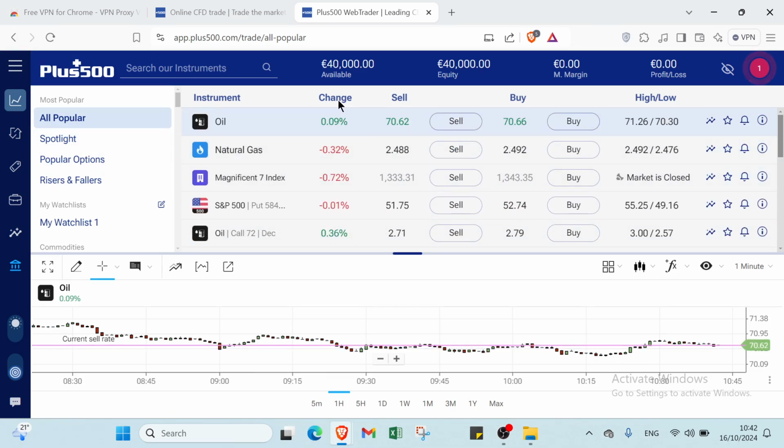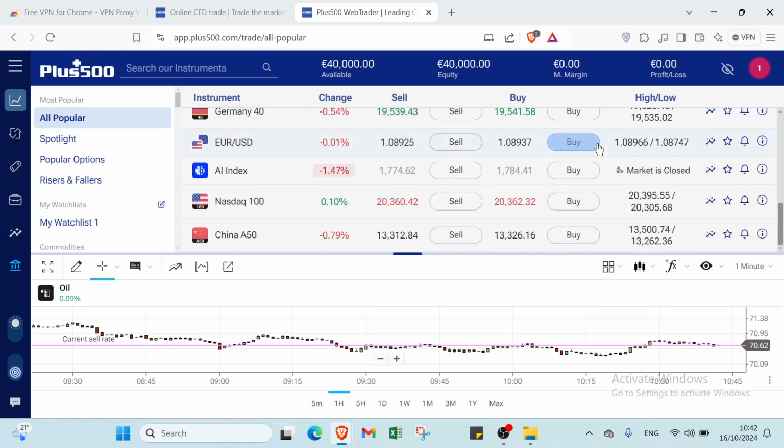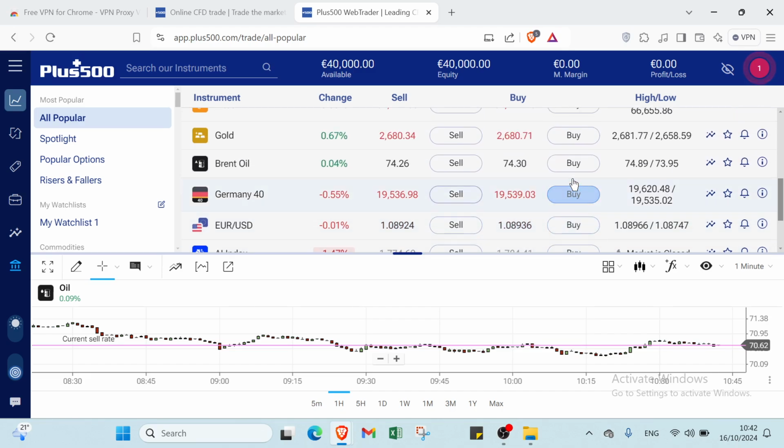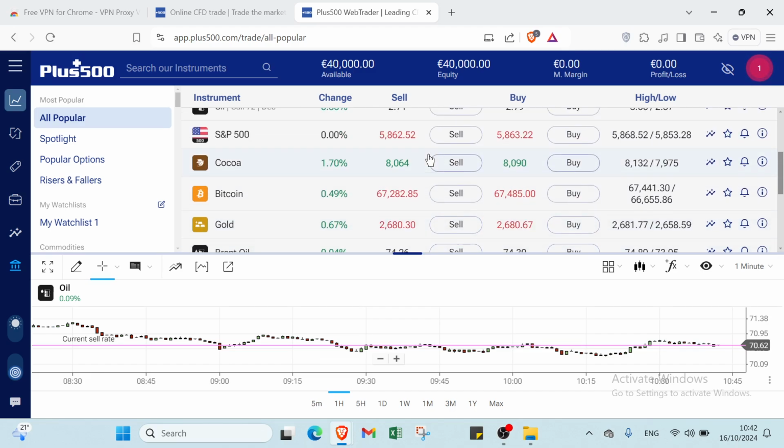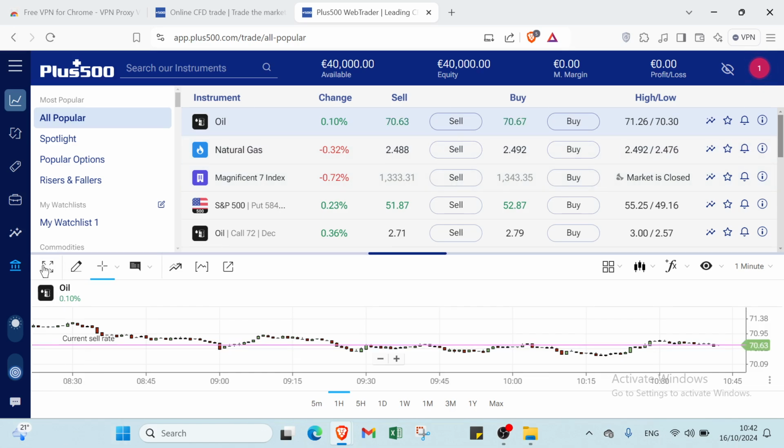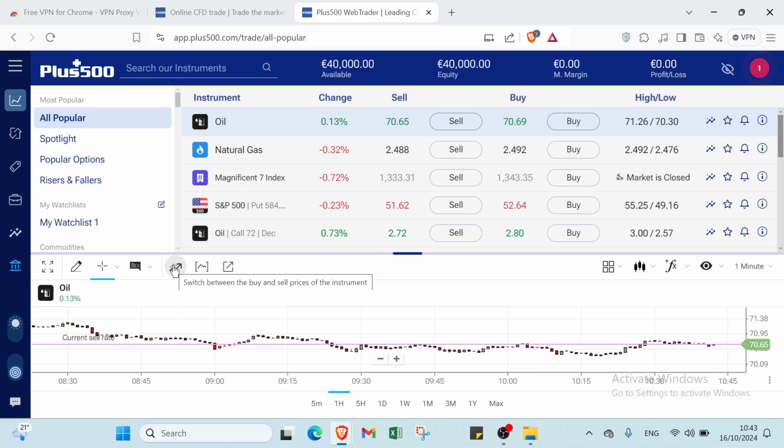Here we have instrument, change, sell, buy, and we have high and low, as you can see. If you want to buy, if you want to sell also. And also we have these options of draw. Here we have crosshair, and also info, and we have a switch between the buy and sell prices of the instrument. Here we have also range selector, and the last one, which is open chart in a new window.